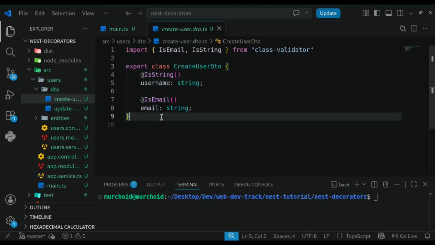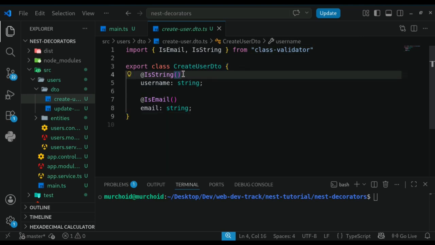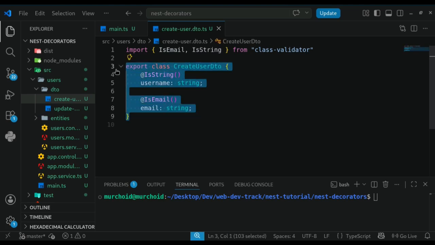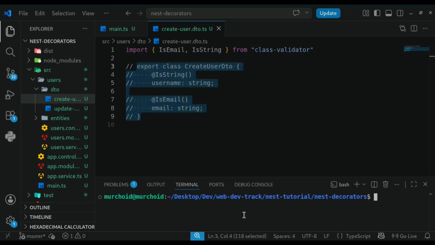Okay, so if you want to use Zod for validation, Zod is schema driven, not like class validator, which is more or less decorator heavy. As you can see here, if you do not put a decorator there, it doesn't get validated. So that's one thing you should know. So for us to use Zod, first of all we have to install it.